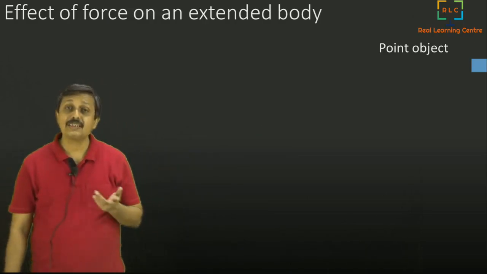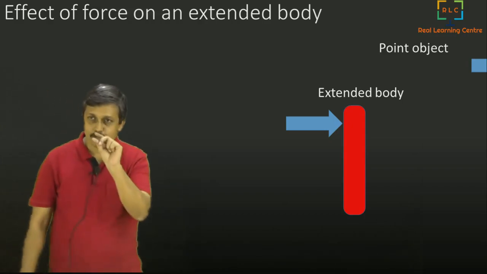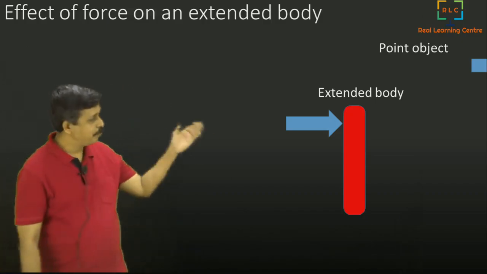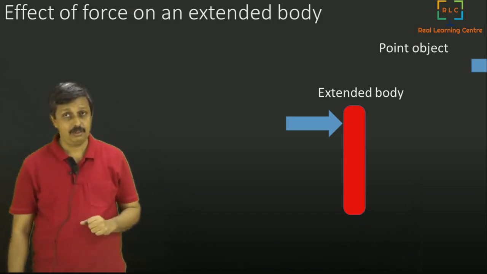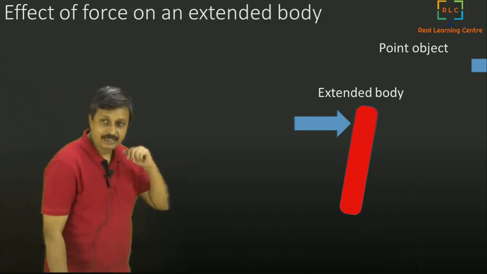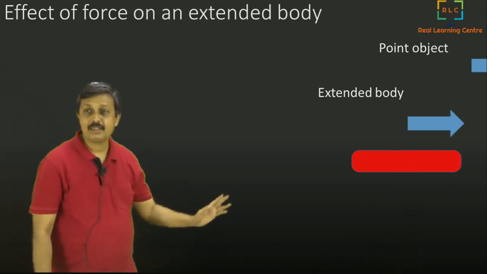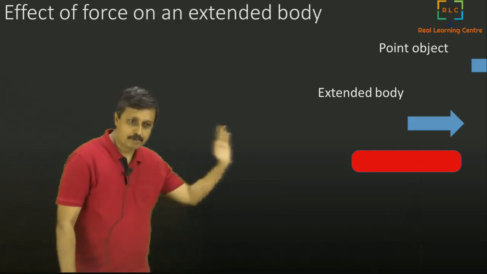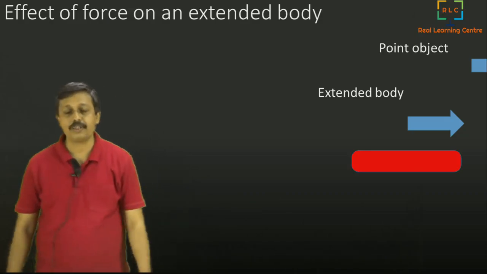Now, an extended object, or body, is something which is not a single point, it's a long one. So you can see an extended object. On this, if I put some force and push, what will happen? You can see very clearly here that it is not only going a little further, but it is also rotating like that. Not completely, but some part rotating. Once the force stops acting on it, it will just keep quiet.